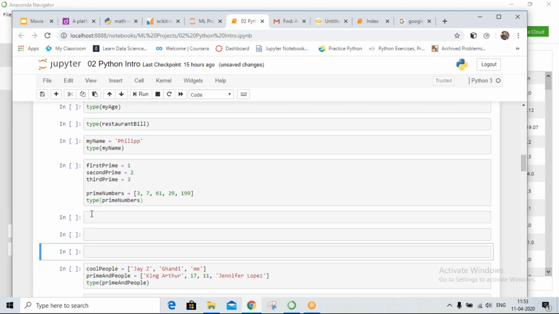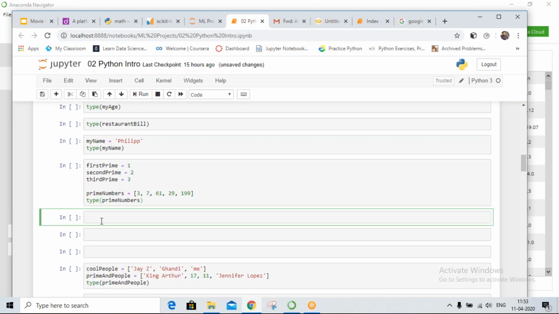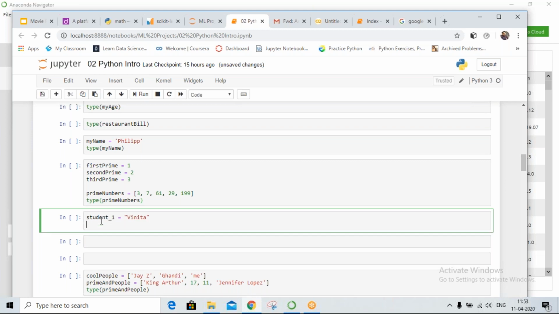Now let's say we want to store the names of students. I'm storing it this way: student 1 as, let's say, Vinita. Now let's say I want to store the second student.